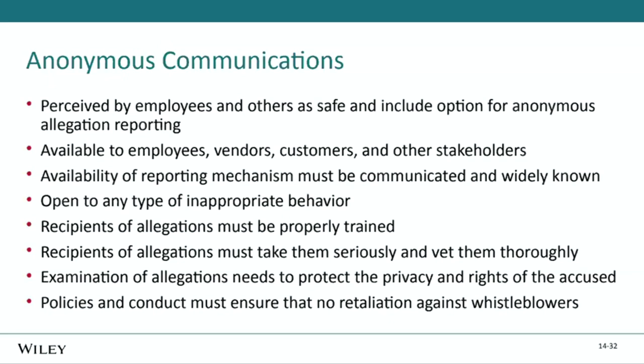So if your company has break rooms, coffee rooms, whatever, lunch rooms, put signs on the bulletin boards, put little tent cards on the tables reminding them, hey, here's, use this 800 number, or shoot an email to this email address, or shoot a text to this phone number. Should be open to any type of inappropriate behavior. The recipient of the allegation must be properly trained to do so, and you can actually hire firms that will do this. The recipients must take the reporter seriously, vet them thoroughly, examine the allegations in order to protect the privacy rights of the accused, and the policies and conduct must ensure that no retaliation takes place against the whistleblower.